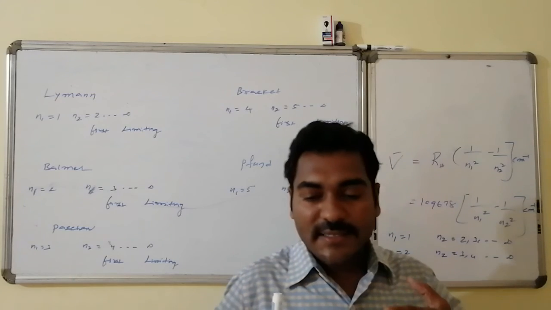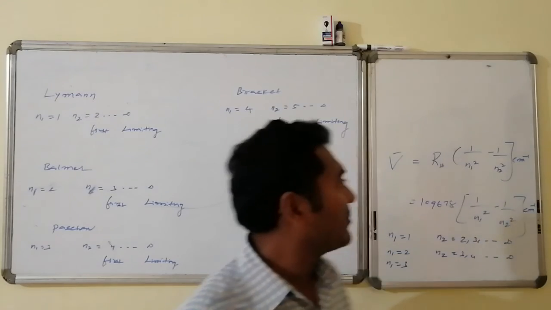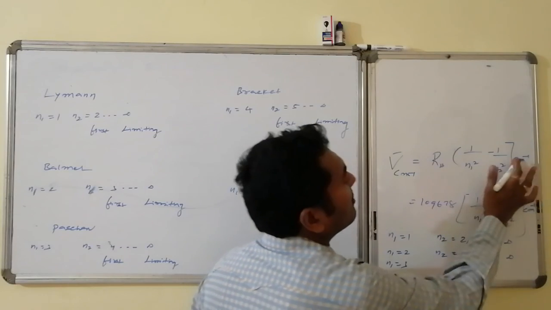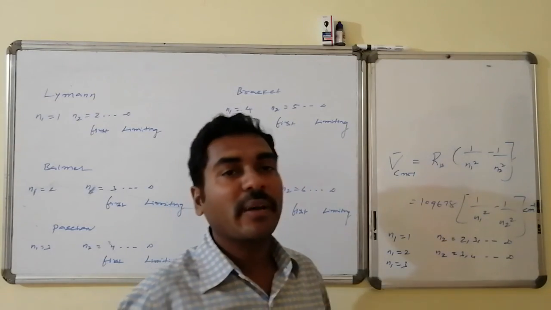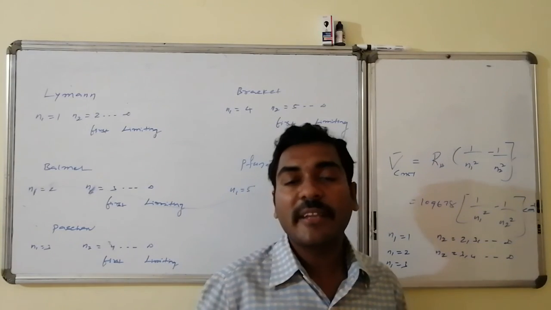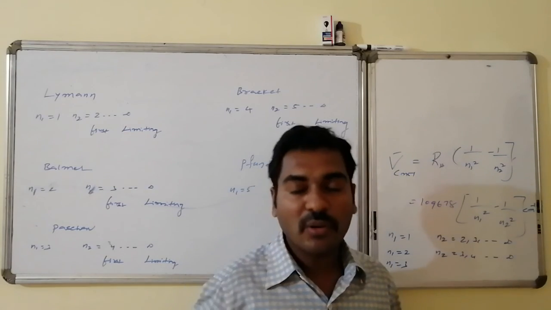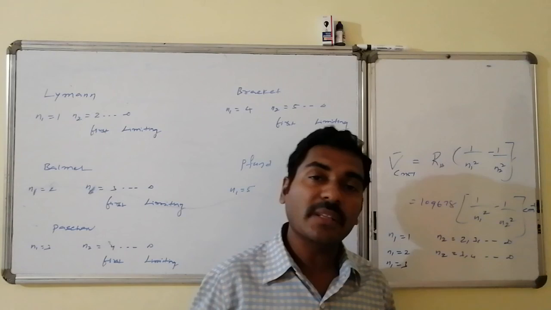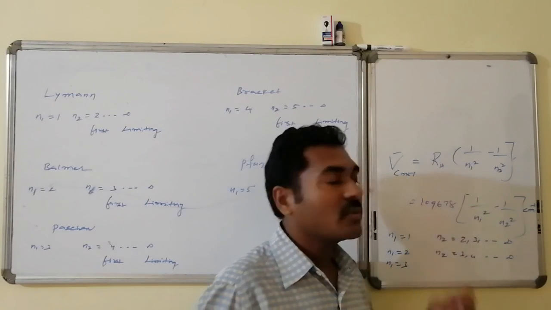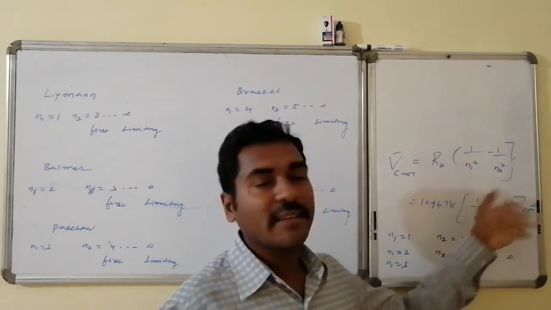Like this, the corresponding wave numbers obtained in the broad spectrum of the hydrogen atom are mathematically related with the formula, that is nu bar in terms of centimeter inverses equals 109,678 of 1 by n1 square minus 1 by n2 square. That is said to be the Rydberg equation to calculate the various obtained wave numbers with a simple mathematical logical relation, and the involved constant is known as the Rydberg constant, whose value is 109,678 centimeter inverses, because it is in centimeter inverses.